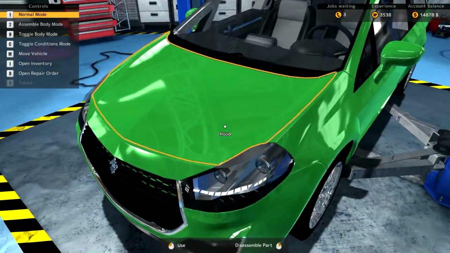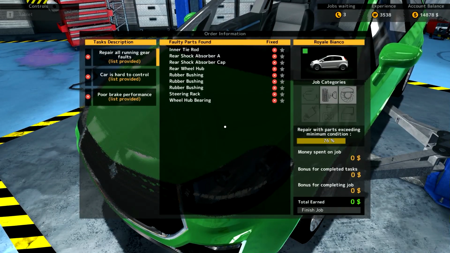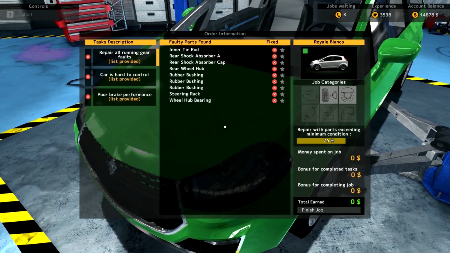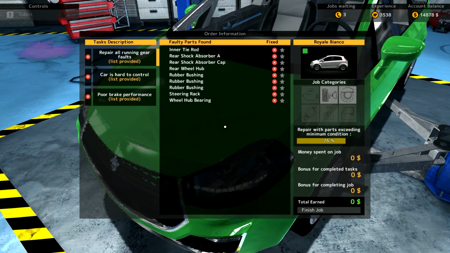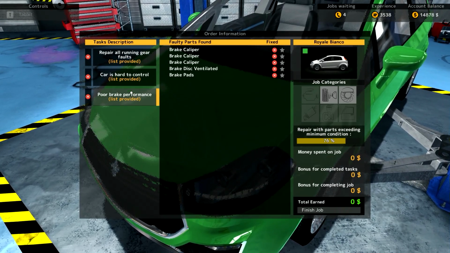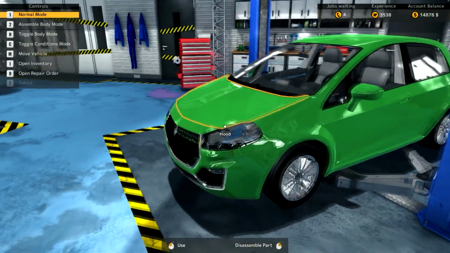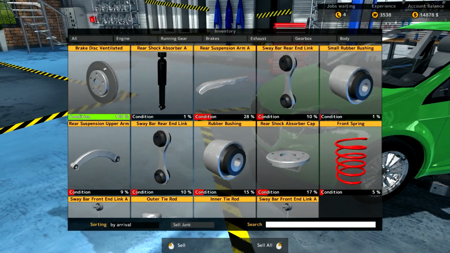Alright, first of all, I'm going to look at the work order. Oh, my. Faulty parts found. So this one's given us parts that it found. Inner tie rod, rear shock absorbers. So we're looking at front and back, evidently. We got poor brakes. Car's hard to control. Okay, so we've got just a little bit of work, but let's get rid of our old parts.